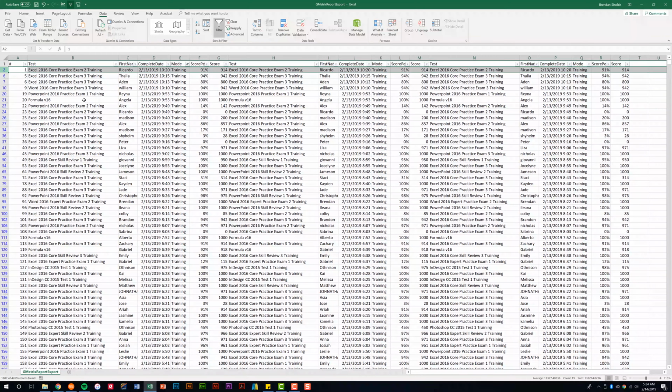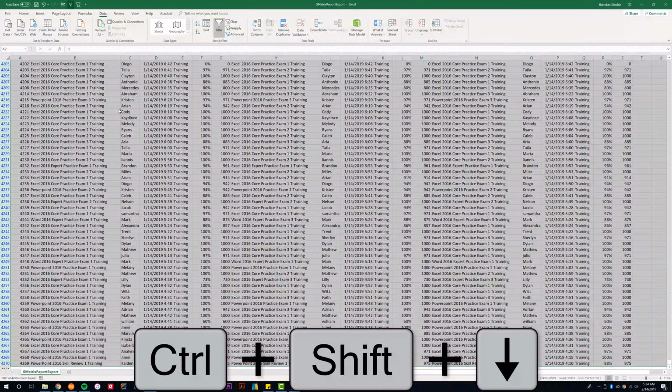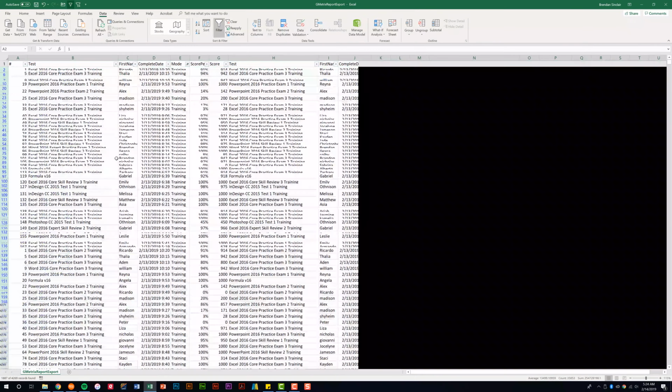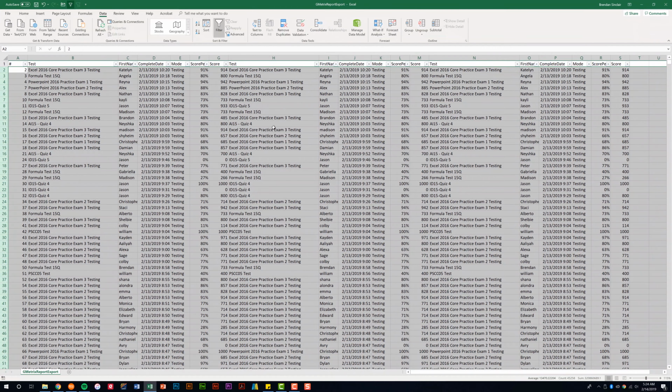What I'm going to do is select here in row 2, hold Control Shift down just to select all of my data, and right click and delete this information out. And now I have a blank spreadsheet. You're like, okay, what we can do now is release our filter and just select testing. And now I know that all the information here only contains the testing information. That's just one way to use filters.